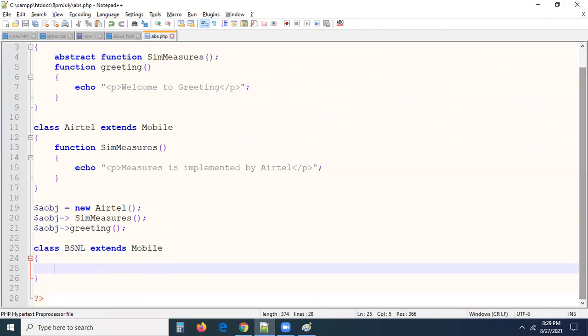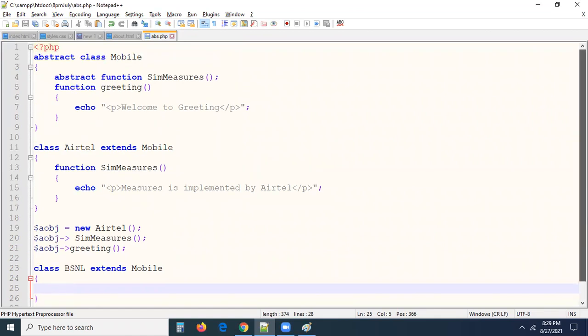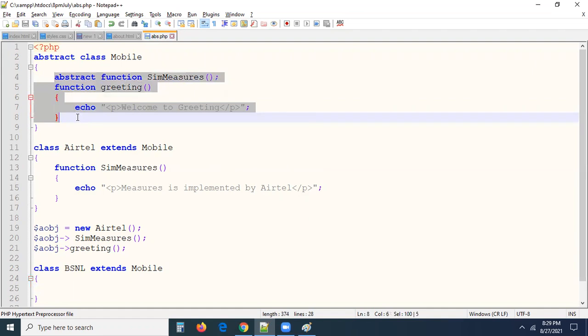Without implementing simMeasures, you cannot access anything from Mobile. So this is called forceability. An abstract class may contain an abstract method and a non-abstract method as well, right?